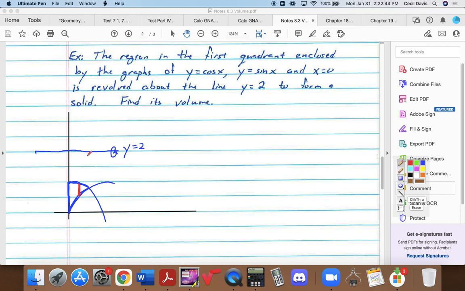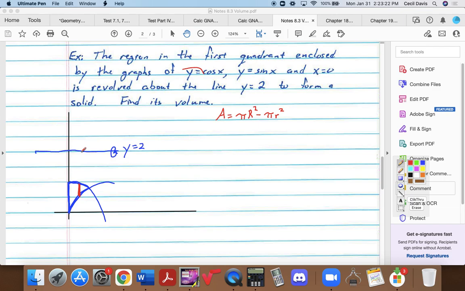What kind of a thing am I going to sweep out now? It's not going to be a circle any longer. I can only think of the bad word. The annulus. Yeah, that one. Because this is no longer attached to this point. So when you sweep it out, there's a gap between the two all the time. So the area for this is going to be the area of an annulus. It would be pi times big R squared minus pi times little r squared.